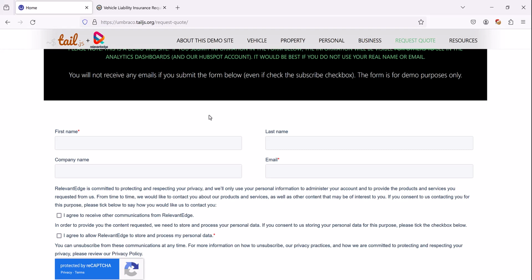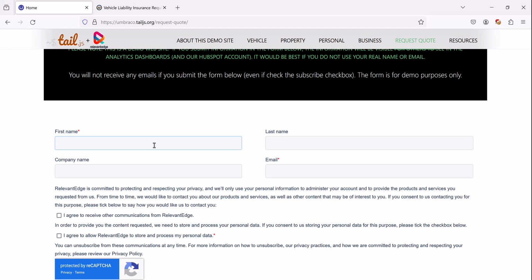In this case, on the demo site, we have HubSpot CRM integrated, so we have a 2-way integration. Each time the form is submitted, a user is created or updated in HubSpot. When the contact in HubSpot is updated, let's say the lead status, that change is reflected back in the dashboards, as I'm going to show.